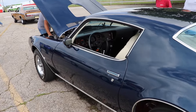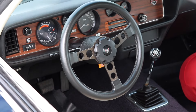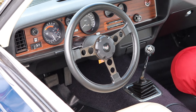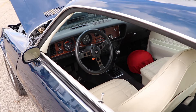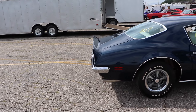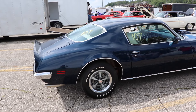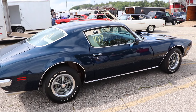Most of these cars came with the automatic transmission because it was a no-cost extra and the only way you could get air conditioning. But take a look at this one — it features the 4-speed manual. So there's a manual transmission in this Firebird Formula equipped with the Super Duty 455. Is that rare? Oh, this is such a rare car.